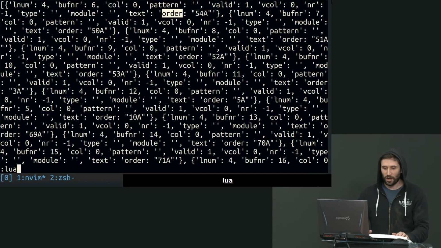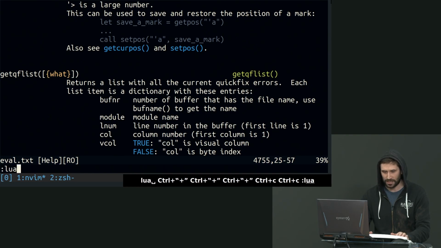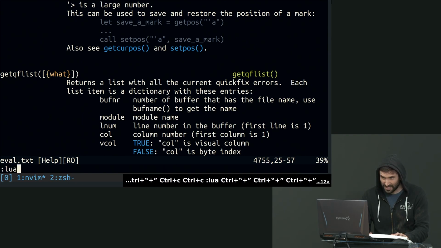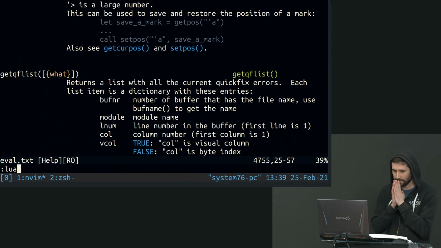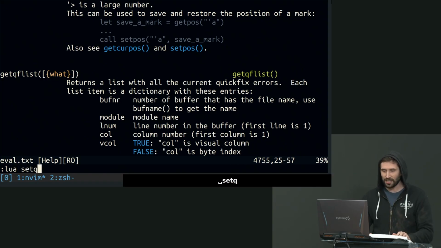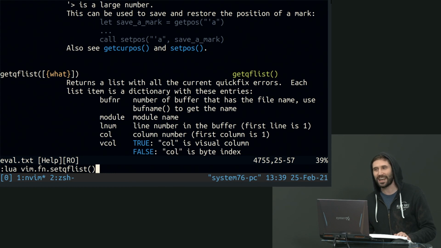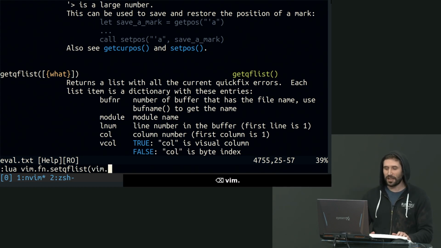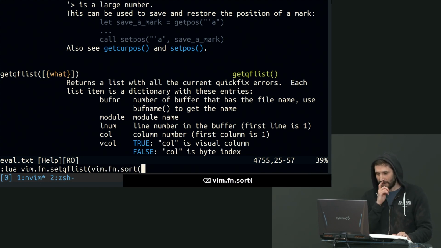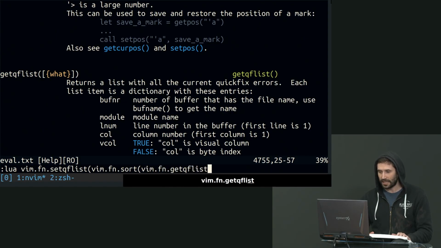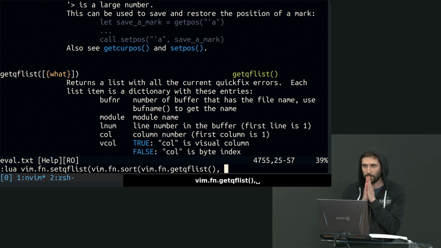So then I thought, okay, I'm going to go Lua. I'm going to try to zoom this in so you can see it. Here, let's get all that off the screen, too, because it just makes it hard. I think this is as zoomed in as I can zoom it in. All right. So I went, all right, we're going to go setqflist, right? But in Lua, remember, it's vim.fn.setqflist. You wouldn't know that, right? I said remember, but you've actually never even heard of that. I don't know why you would know that. So we're going to do vim.fn.sort. And then I want to do vim.fn.getqflist. Yes, okay. So now I need to provide it a function.